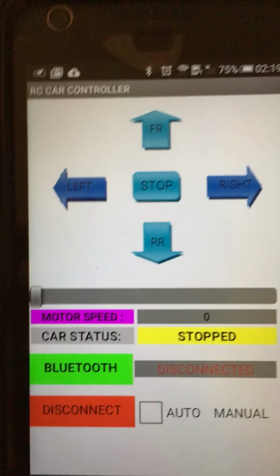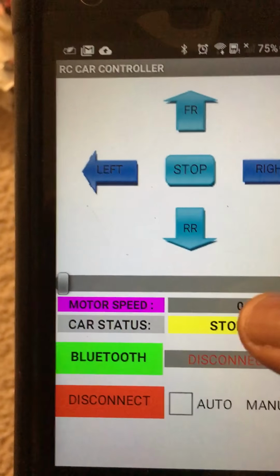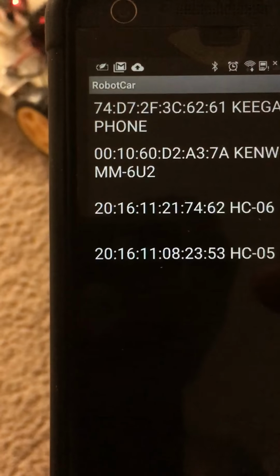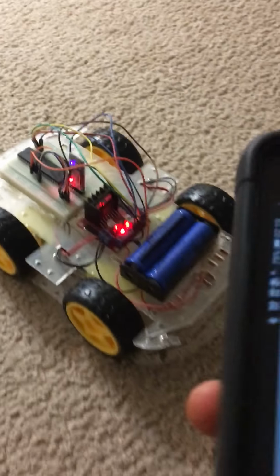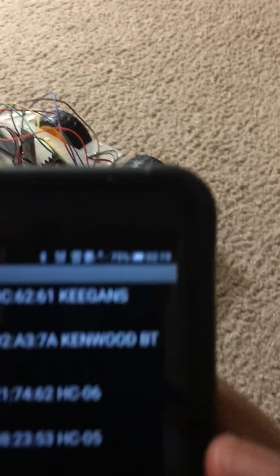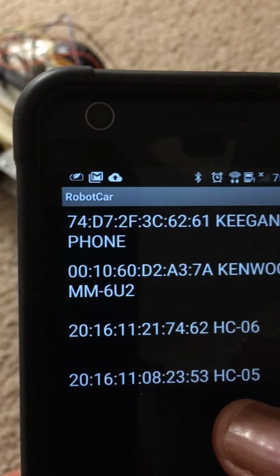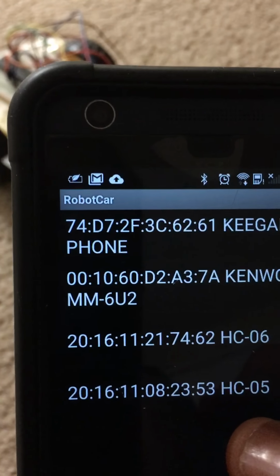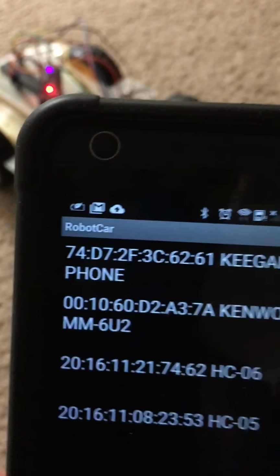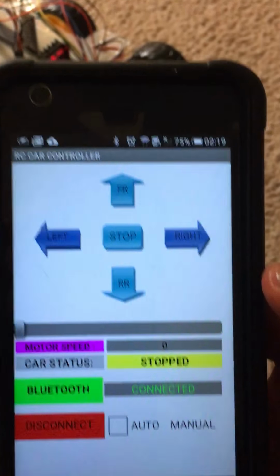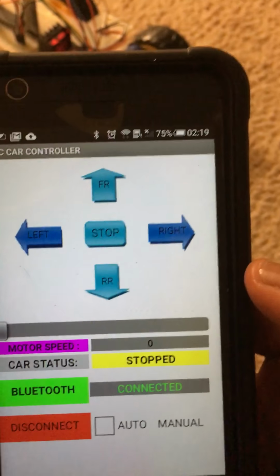As you can see, the default is manual, so I'm gonna go ahead and try to connect to the Bluetooth module that is on here, and on this list it must be the one that is ending with HC5. That one right here is taking some time, and it's connected.